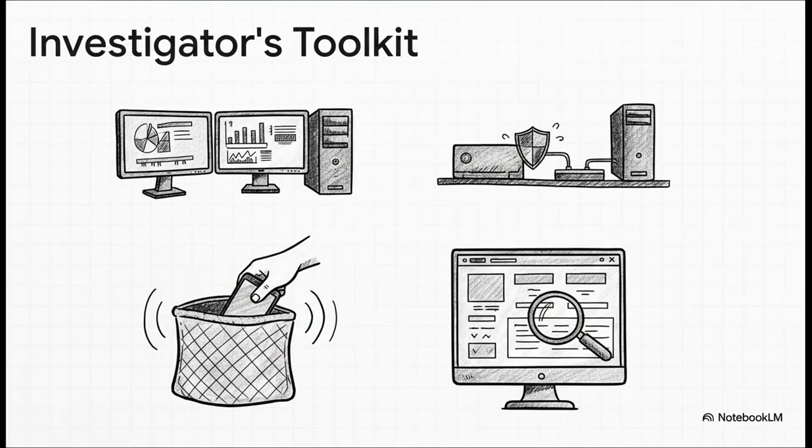And this is the kind of gear they're using in there. You've got these powerhouse forensic workstations to crunch massive amounts of data. You've got specialized software. But maybe the most important tool of all is the write blocker. It's this incredible little device that makes it physically impossible to change the original evidence drive. It ensures you can look at everything, but you can't accidentally change a single bit.